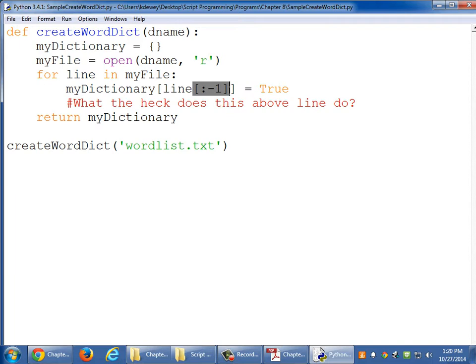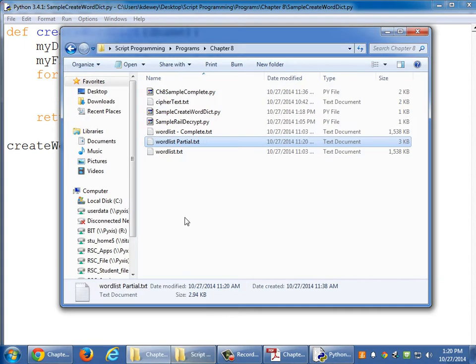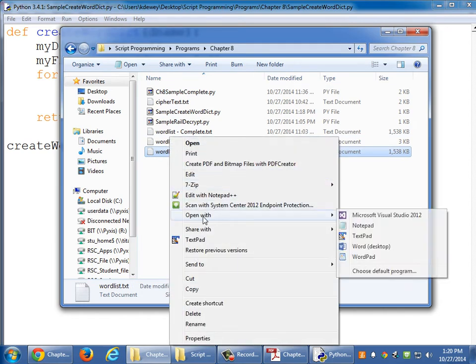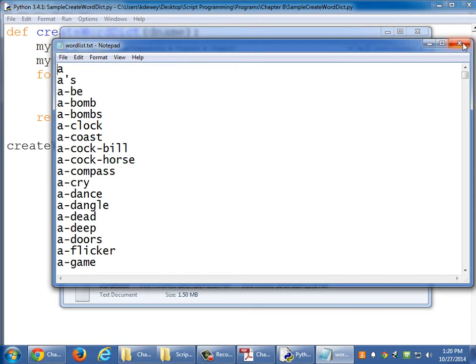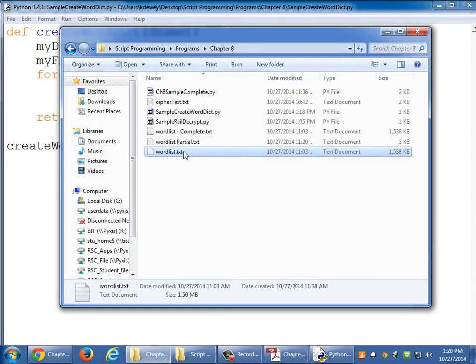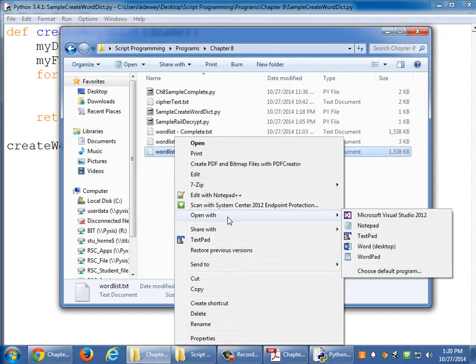Does anyone know why? It's not a space, but it's very close. There's actually a /n at the end of each line, which is a carriage return, because this is a Unix encoded file. So let me open it up with Notepad. I probably still won't be able to see it. No, I still can't see it. But in Word, we could see it.